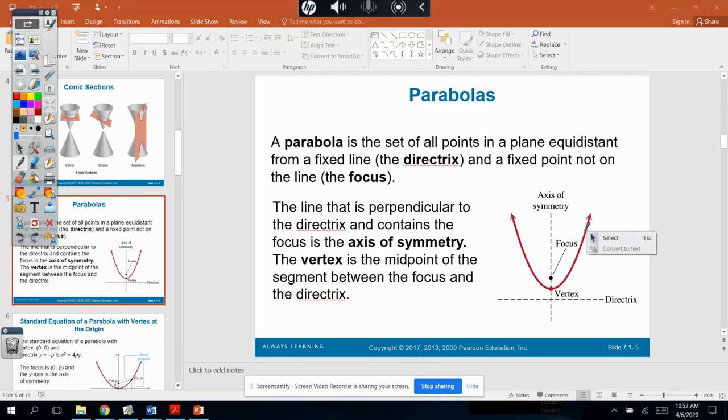So here, like this dot right here. If I draw a straight edge here and I measure that out, and then I make a perpendicular line straight down here, that distance is the same. If I go here, the distance from here to here is the same as the distance from here to here, if I was to measure it out.